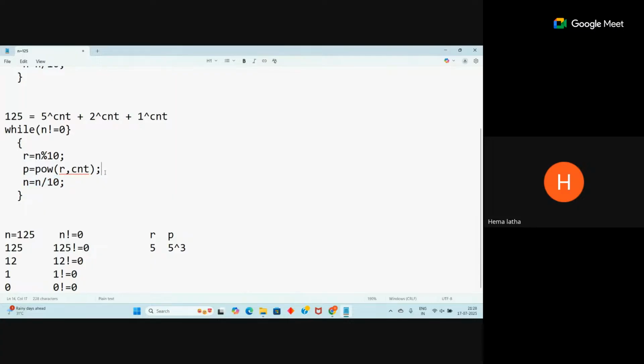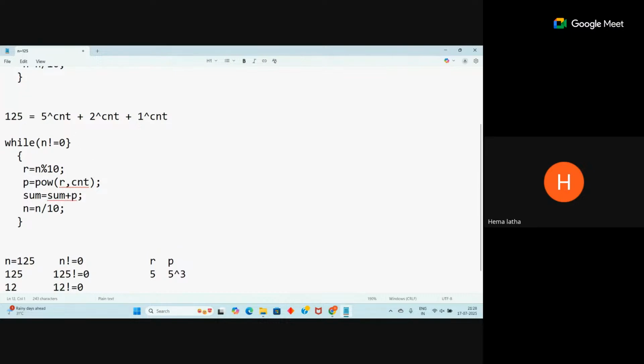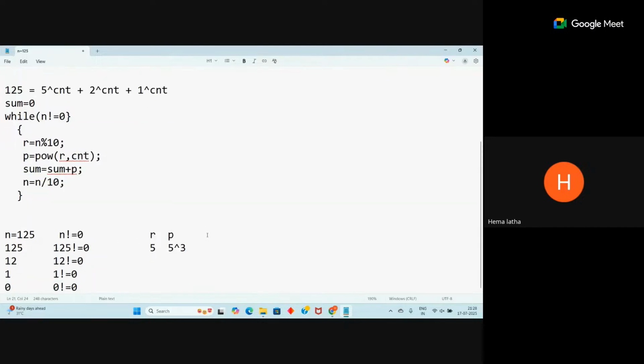Now you add that power to the sum. You take one variable called sum. Sum is equal to sum plus P. Before entering this loop, you take sum as 0, because we need to check whether the sum of the nth powers of each individual digit is equal to the original number. So for that, you need to find out the sum.